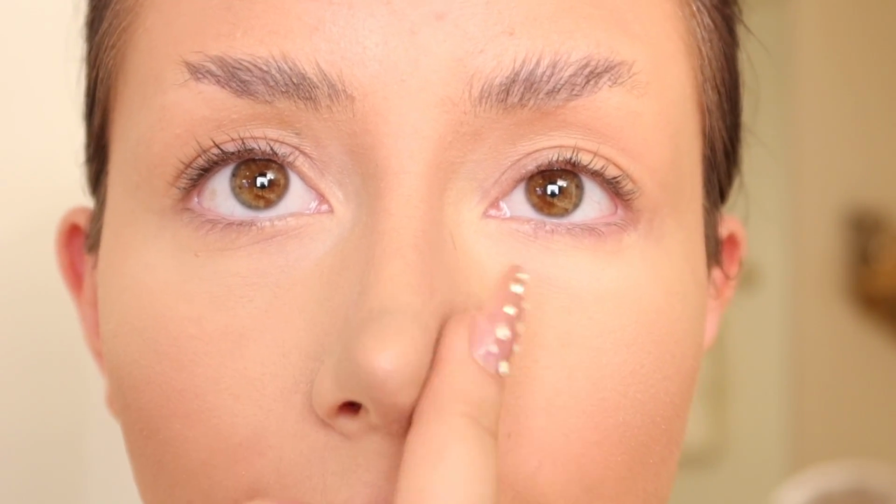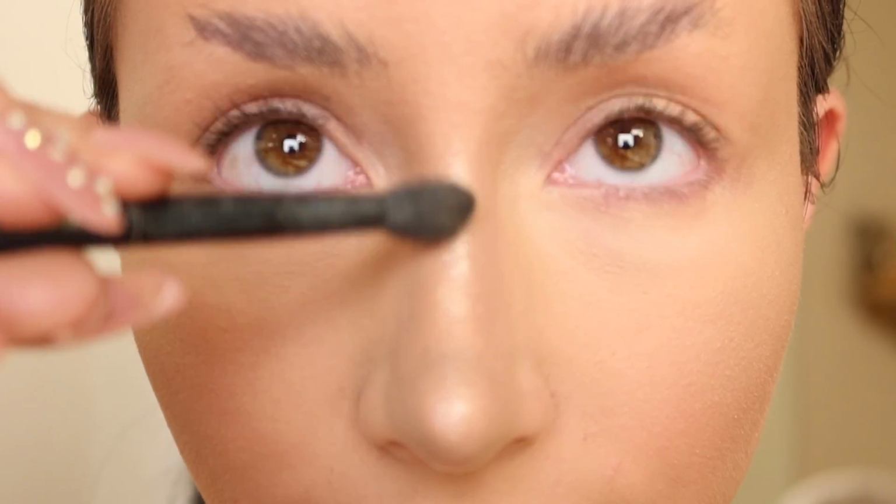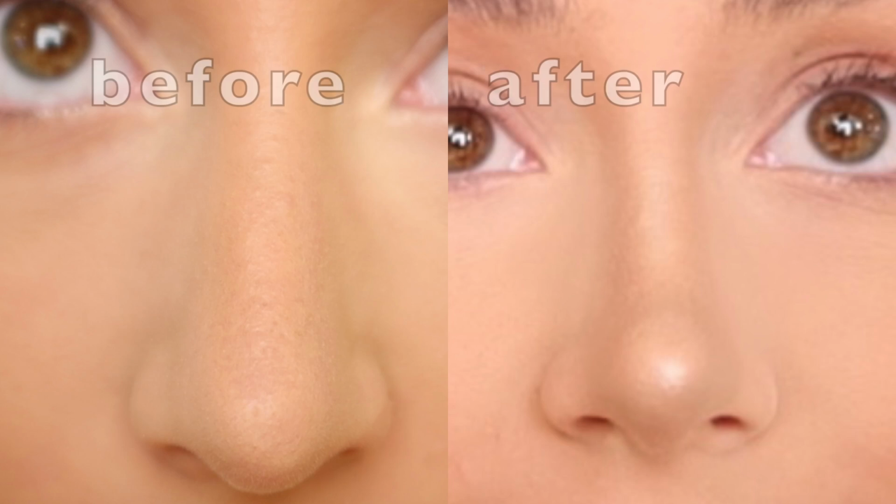I low-key almost prefer to make it look not particularly blended in perfectly, so I'm gonna leave it a little dark and then put on the highlight on the tip of the nose and also on the bridge, skipping that little indented part. And you can see, look at that, it literally looks like I have a brand new nose, especially in photos. You would actually not recognize it. It's crazy, like a little anime character. How cute is that? Wow, look at that. Now that's what I call a difference. Granted, I cheated a little with the angle, but still, you get the point.